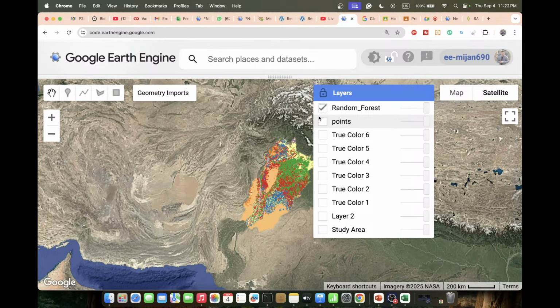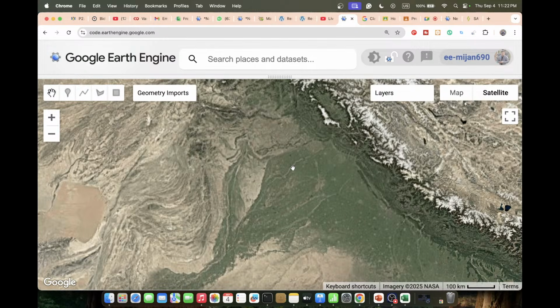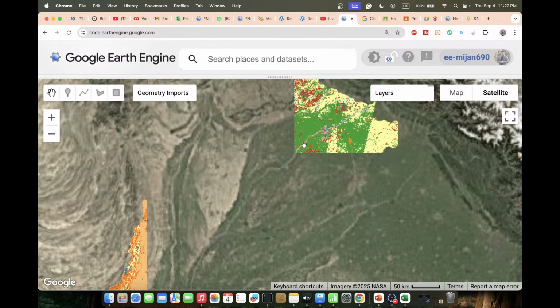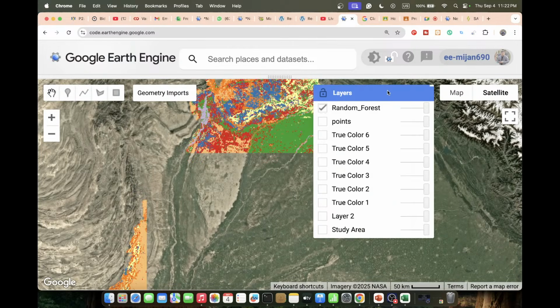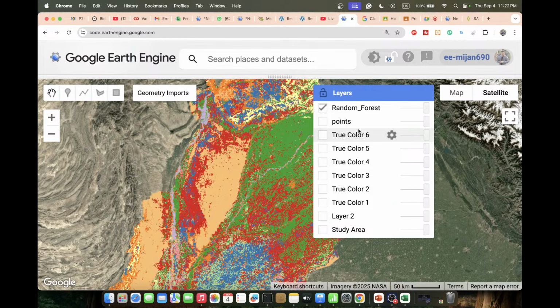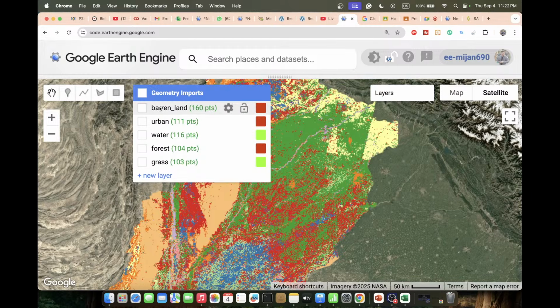Classification. In this classification there are a total of 10 classes. But in this case I don't work with all of the classes, mine is for agricultural land. So I simply remove these classes: barren land, urban, water, forest, and grass, mainly 6 to 10. All of those classes I simply remove. I keep only 0 to 5.